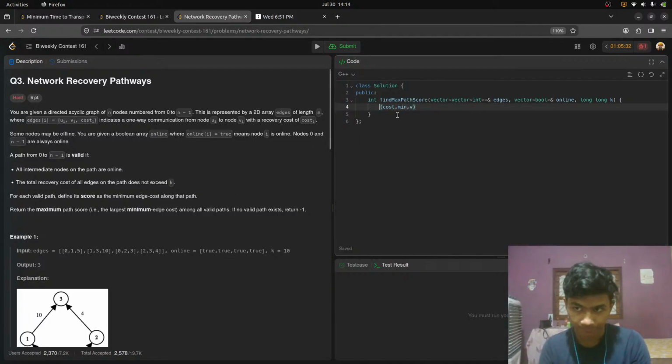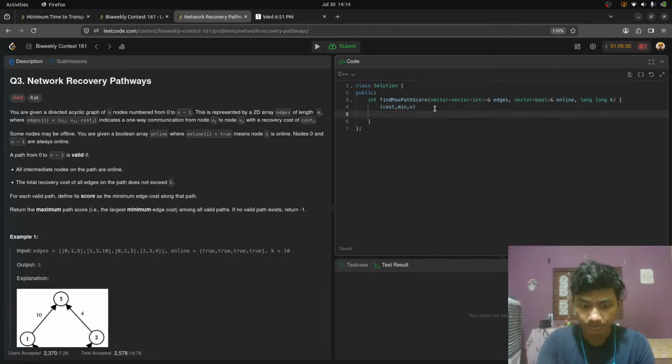So let's try to implement the Dijkstra's algorithm here. First of all, in order to implement the Dijkstra, we really need a graph.